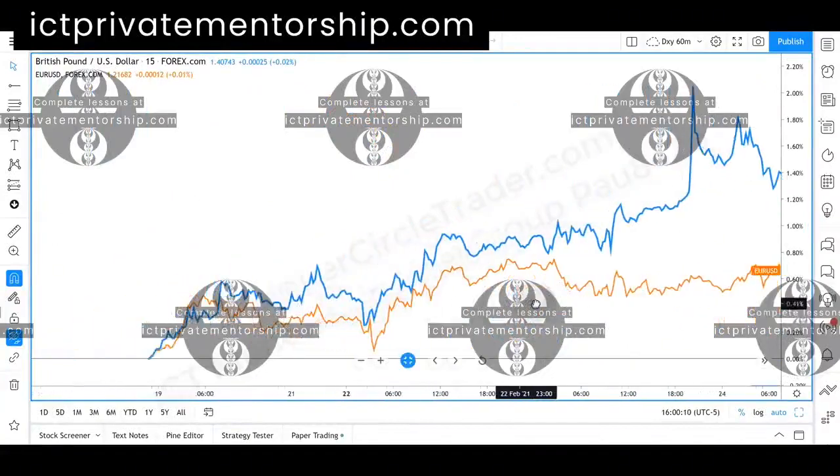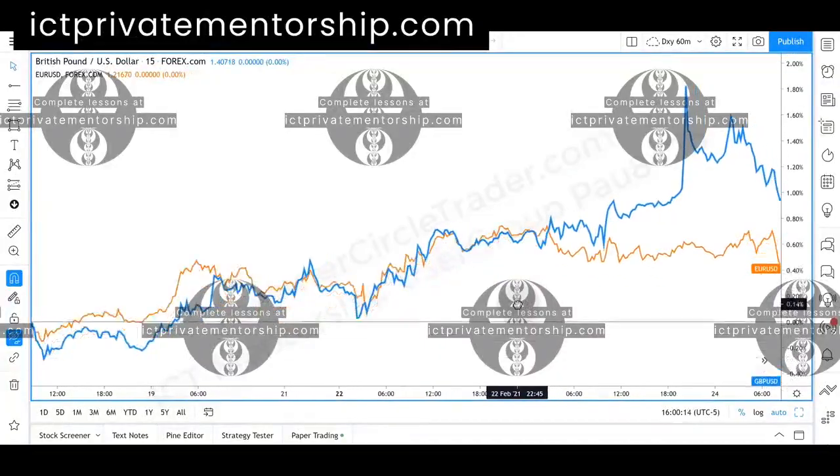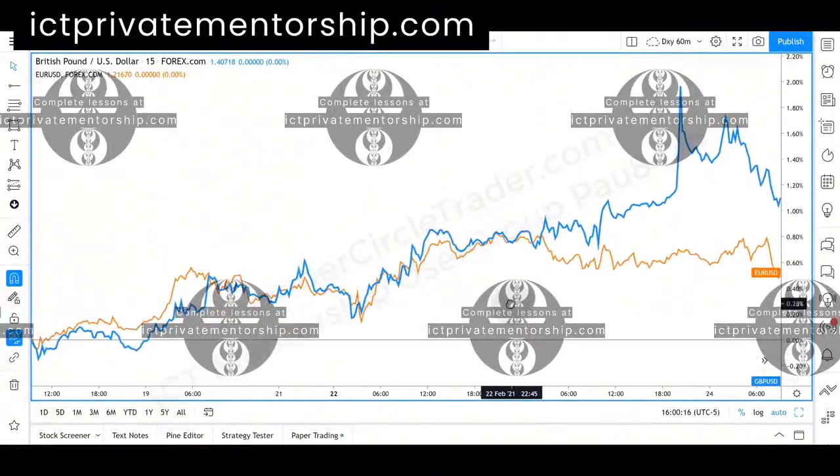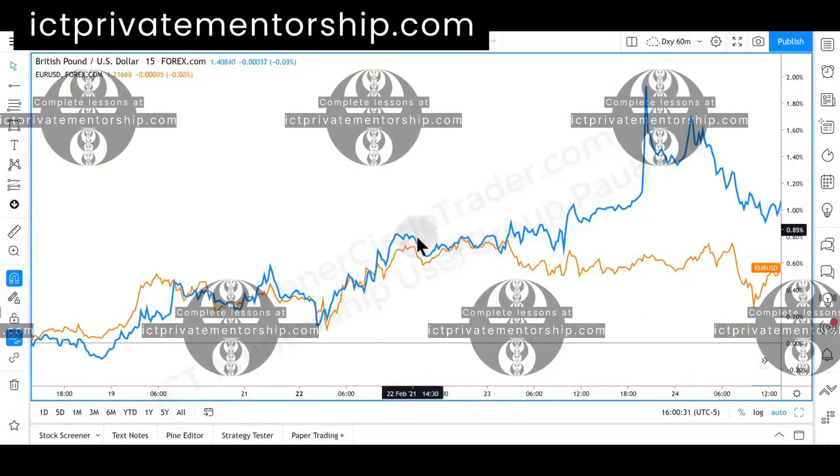Now this is not indicators, okay? It's not like an RSI or something to that effect. It's literally comparing price with price. If one currency is in more demand than another, and when I say that, I'm not a supply and demand guy, okay? What I'm saying is you're visually getting a measurement of the real interest in buying one currency pair over another. That's what correlated pair SMT is, because these two pairs, pound and euro, are closely correlated. That means they usually trade in the same direction, but not always.